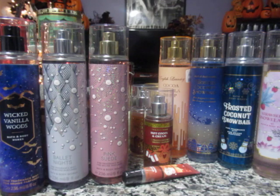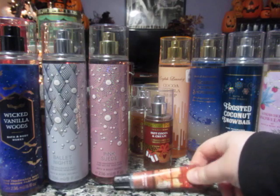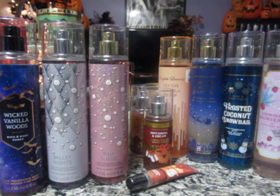But yeah, so I enjoy shopping at Bath and Body Works. I'm not a girly girl, to be honest, guys. But when it comes to candles, fragrances, I'm not so much into makeup anymore, like I was when I was younger. When I was in high school, I used to wear a lot more makeup. I think now because I work from home, I won't wear a lot of makeup. I will wear makeup if, let's say, I go to an event and so forth. Or sometimes I will just wear a lip gloss, like something like this. So that's the most I will do. But yeah, I love fragrances.